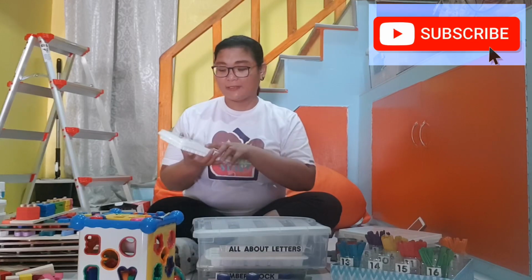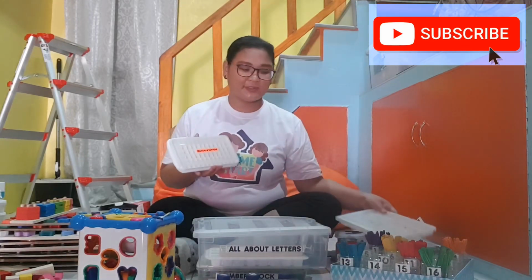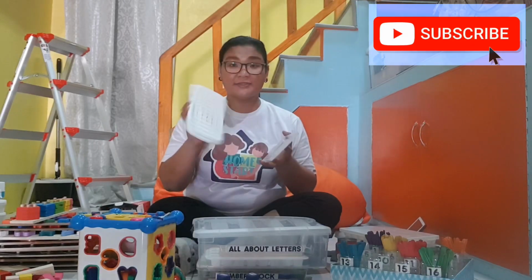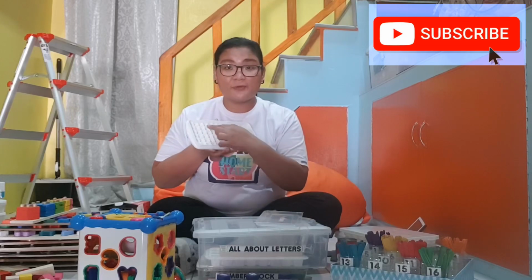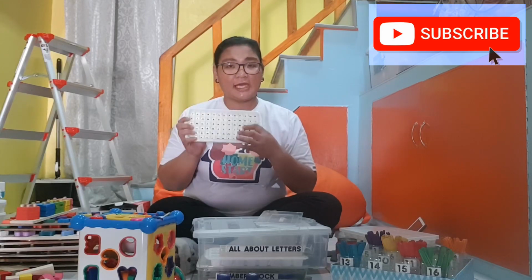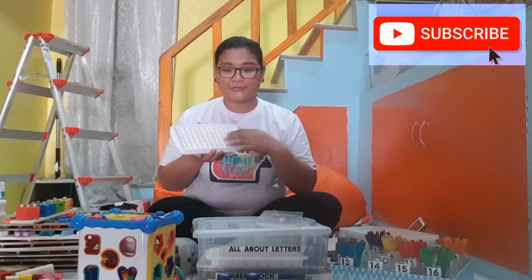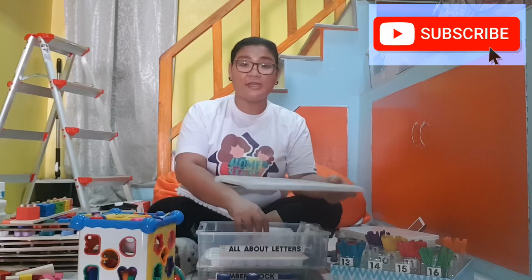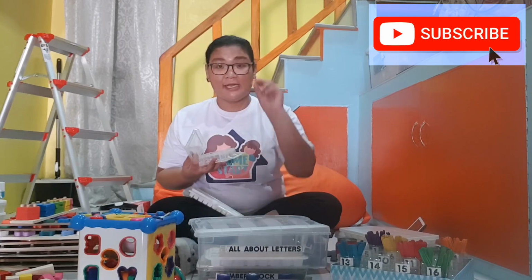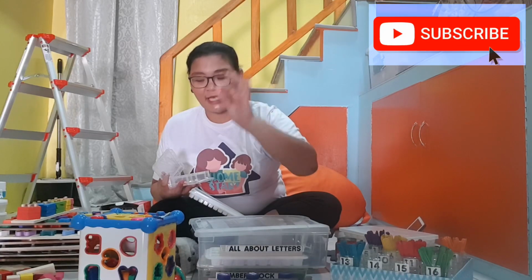Another toy inside the box is match a letter. If this one is matching words, this one naman is matching letter. So I actually use ice container for this one. The slots are small, that's why I opted to use letters instead. So this one is pretty challenging for some kids because all the slots are filled with letters and they get confused because it's small. I have the letters in a separate container. So this is how small the letters are. Really small. That's why the kids find it challenging.